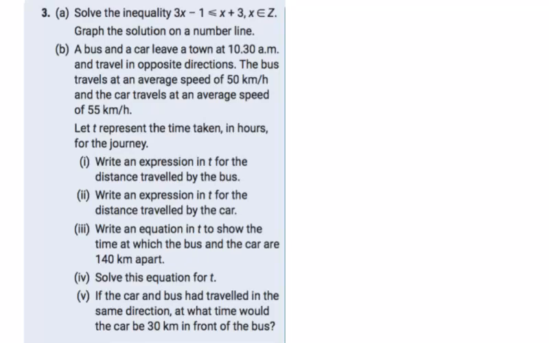In this video we have an inequality and we're asked to graph the solution on a number line, as you always are. Here we have integers, Z, it can be natural numbers or real numbers. So 3x minus 1 is less than or equal to x plus 3. In the main we follow the rules of linear equations, but if we're multiplying by minus 1 we have to really think about the inequality's direction.